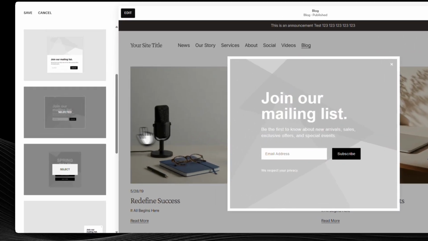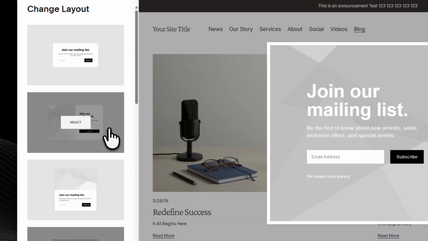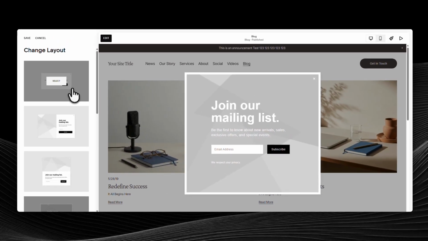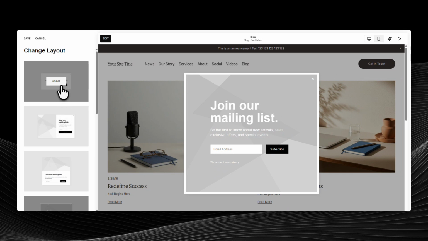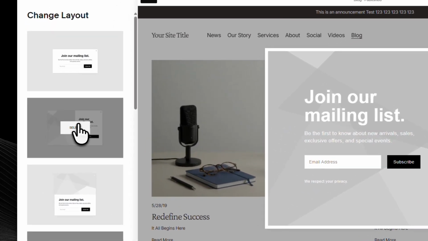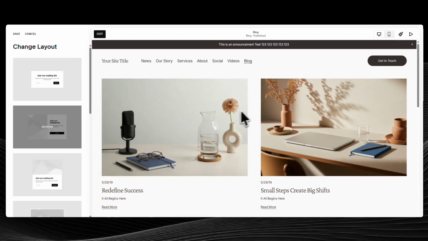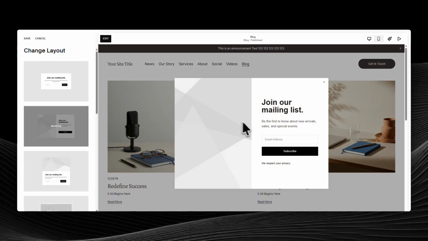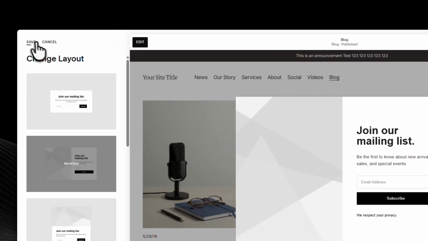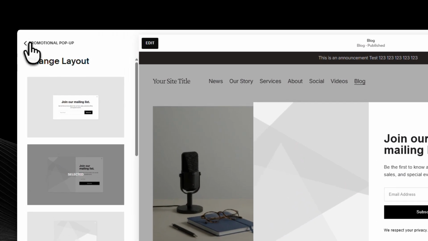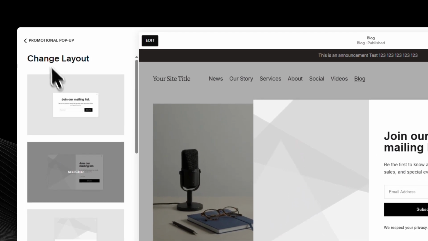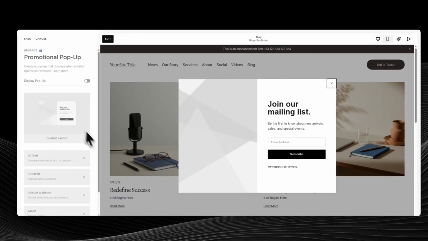That's all it takes. You searched for Promotional Pop-up from your dashboard, enabled the feature, and chose Change Layout to select an email template. With those pieces in place, your Squarespace site is now set up to capture emails through a clean, professional pop-up. You can return to the same promotional pop-up area anytime using the search, if you want to fine-tune the look and wording later.